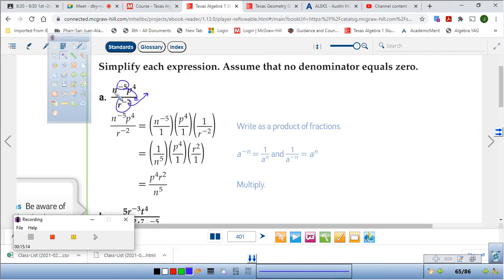So final answer, you see the exponent of -5 would be on the bottom half of the fraction bar as a positive. Check. This one as a negative on the bottom would come to the top as a positive. That p to the 4th was already positive, so it stayed on top. Pretty easy, right?